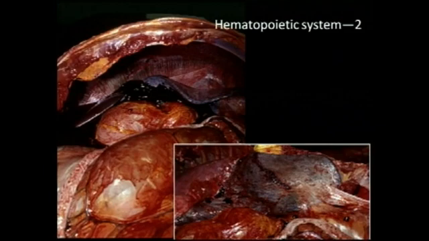Second slide from the hematopoietic system, we're looking at the spleen again, and we notice that even before we can find the spleen, there's a lot of hemorrhage there. So one morphologic diagnosis we should make is hemoperitoneum. If we look a little bit more closely at the spleen, we've cleaned away the blood now in this inset and flipped the spleen up so that we're looking at the visceral surface rather than the parietal surface of the spleen, and we can see the rent or the tear in the spleen that was the source of the hemorrhage. So the morphologic diagnosis for that could be splenic laceration or splenic rupture to explain the other morphologic diagnosis of hemoperitoneum.